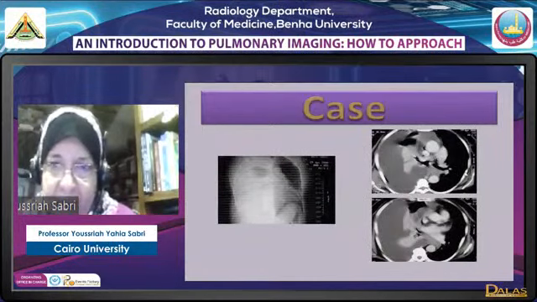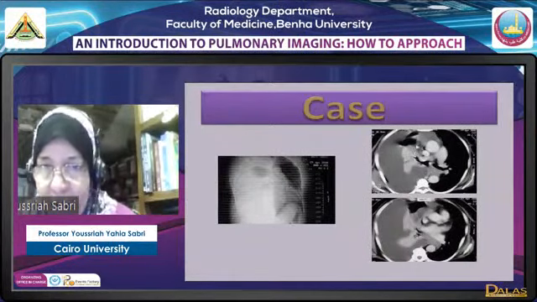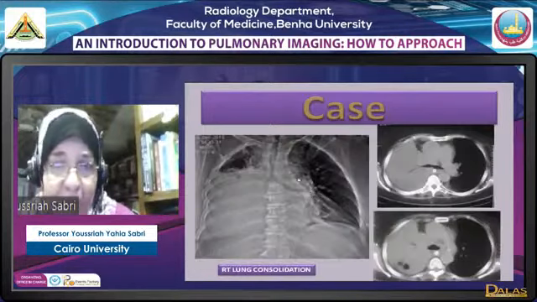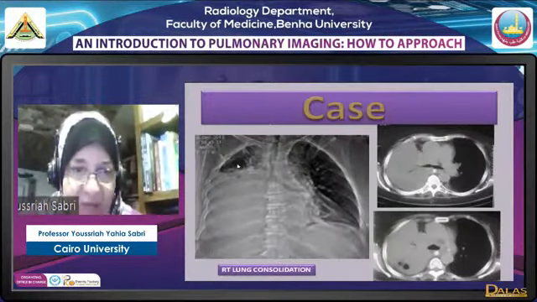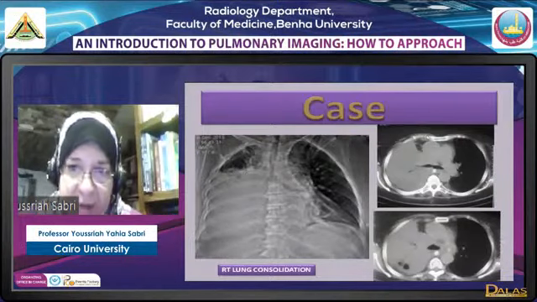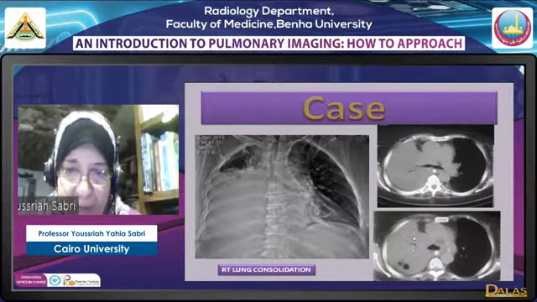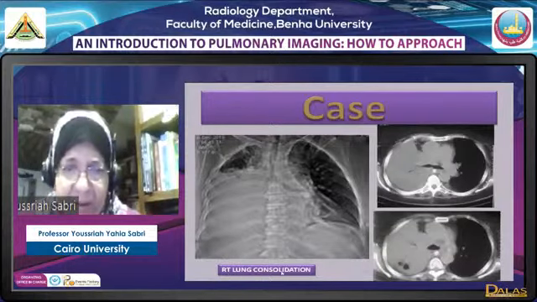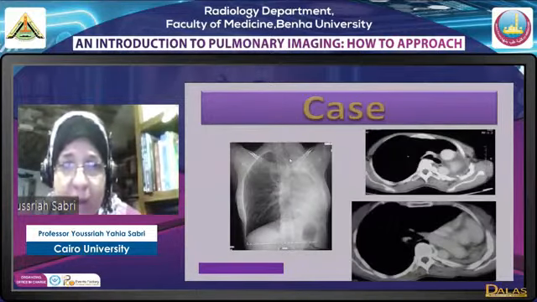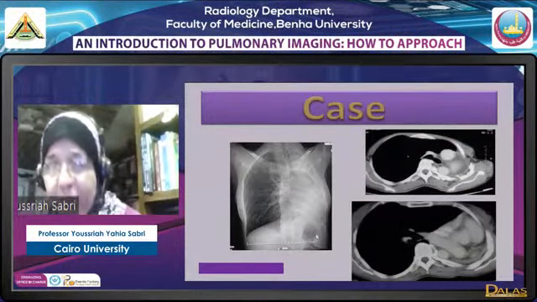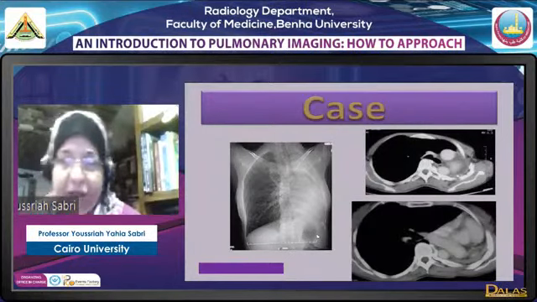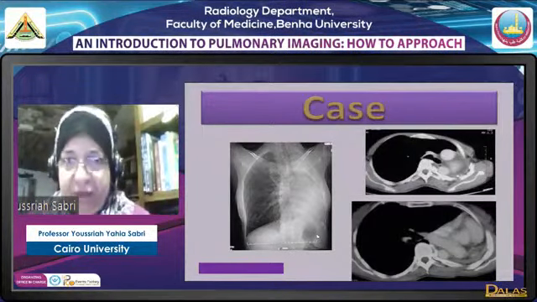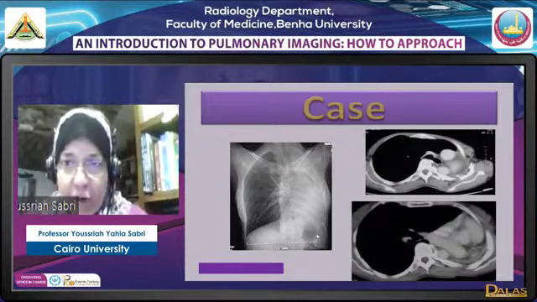Now, CT findings here: we have the massive effusion, we have the relaxation collapse of the lung, and we have contralateral shift. Now, here we have near total opacification of the right hemithorax, central mediastinum, air bronchogram, and cavitation. This is right lung consolidation. The air bronchogram is present, and there is no effusion. Now we have here an opaque hemithorax with ipsilateral mediastinal shift. Opaque hemithorax with ipsilateral mediastinal shift equals volume loss.